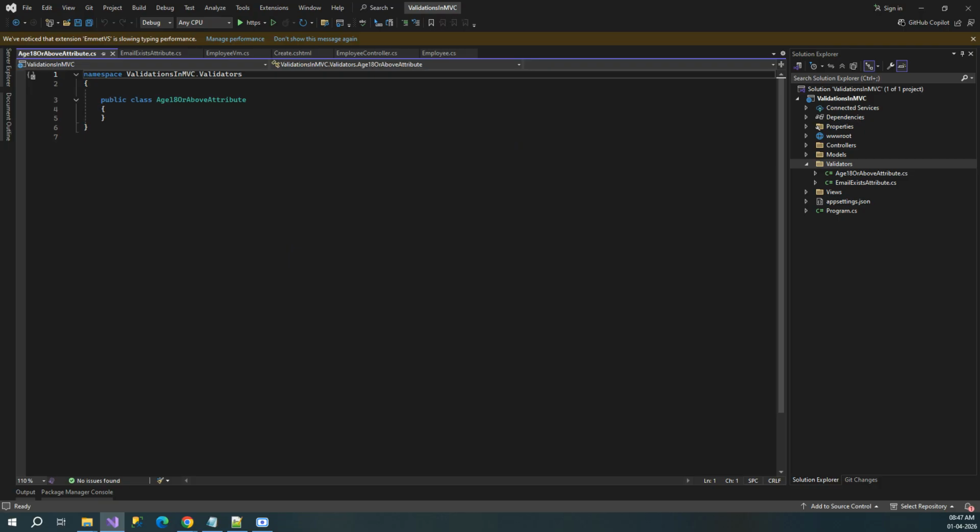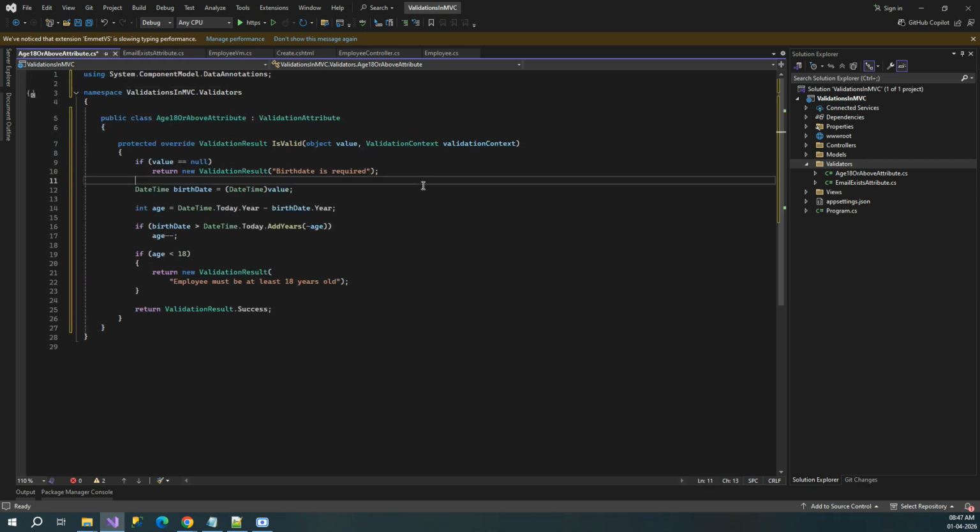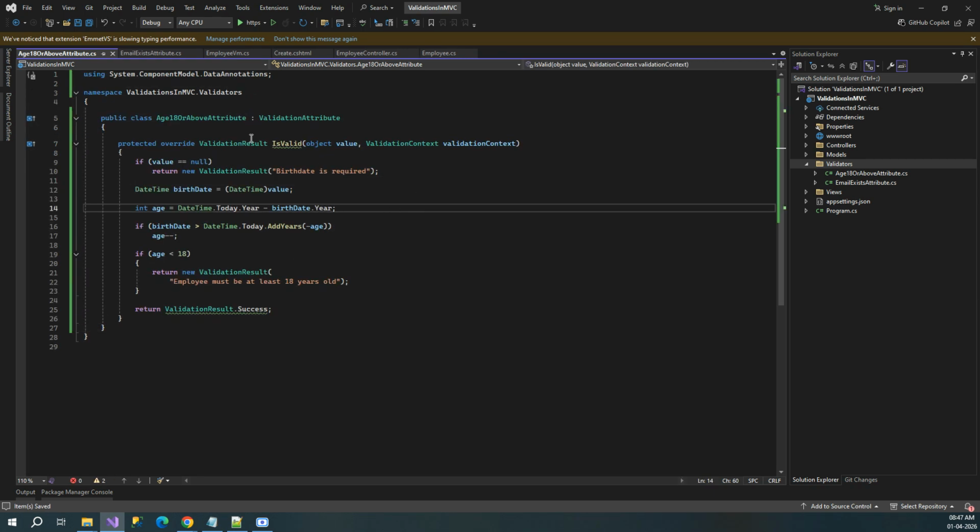So let's go ahead and add this, and let me copy paste the code I have, and I'll explain it. Over here, we are checking the incoming value, which is a date, and based on certain logic we are calculating the age.